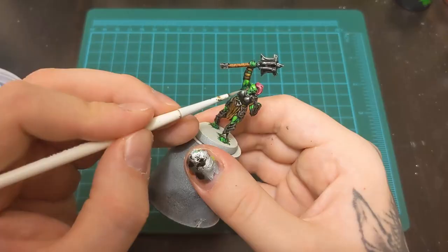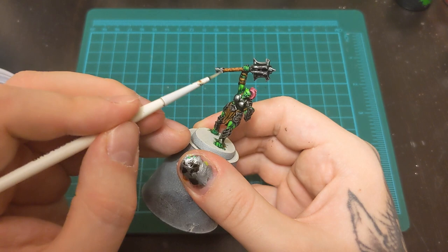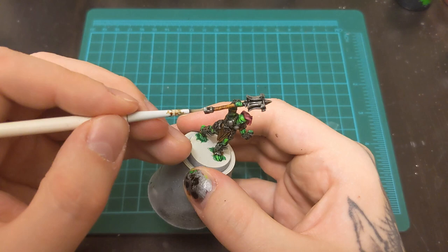All right, there's not a lot of extra touches for this one. Pretty simple miniature. We're going in with the chrome to hit it with those little pings. Make them pop. That's what you want. You want them little sparkly, shiny, ping-a-ling dings. Make them pop, make them sparkle, make them shine.